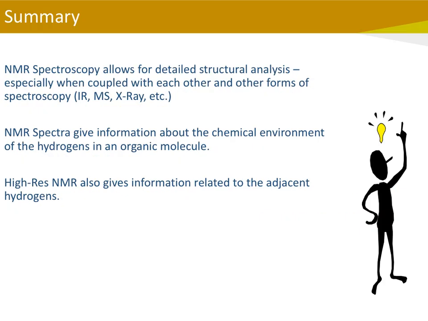As a summary, we've seen this before. NMR spectroscopy allows for detailed structural analysis, especially when coupled with other forms of spectroscopy. Copy and paste, and so yes, I made the same typo. I apologize. NMR spectra give information about the chemical environment of the hydrogens, and then now high-res or high-resolution NMR also gives information related to the adjacent hydrogens. So that can be quite helpful.